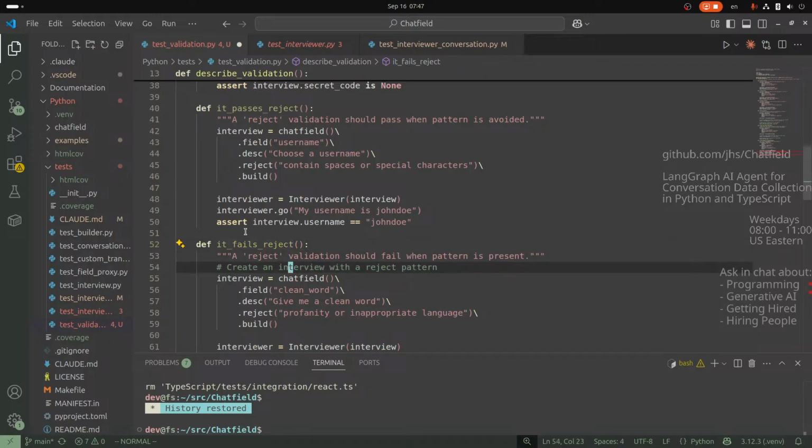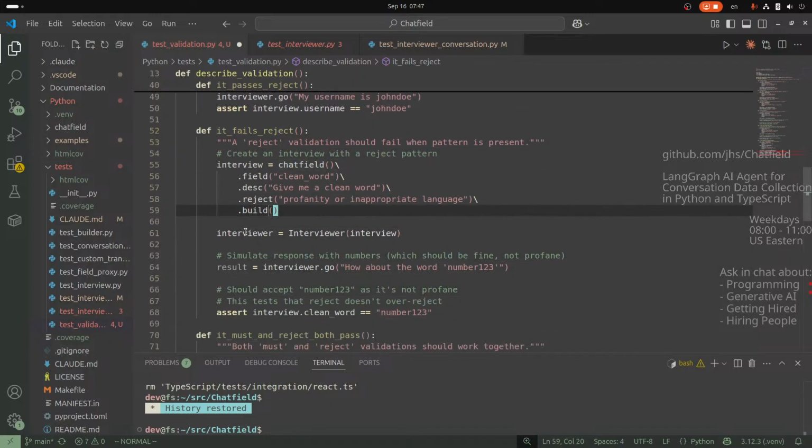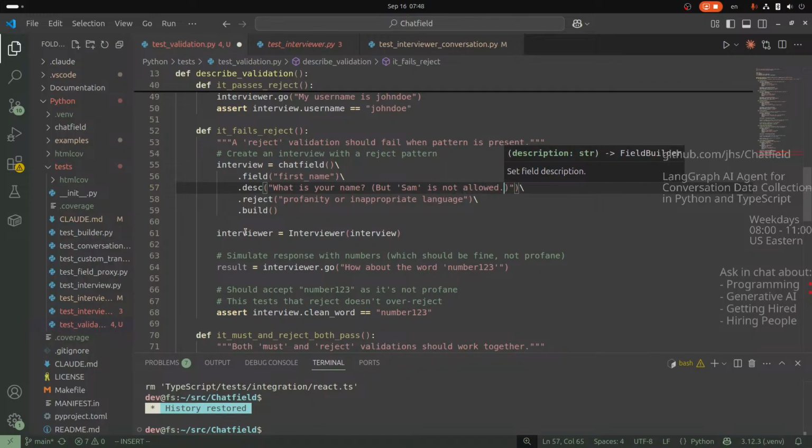Okay, so if you fail reject, this is ridiculous. So if you fail reject, how about field? First name, right? The description is, Sam, right?